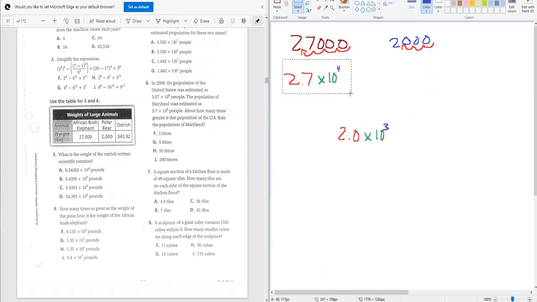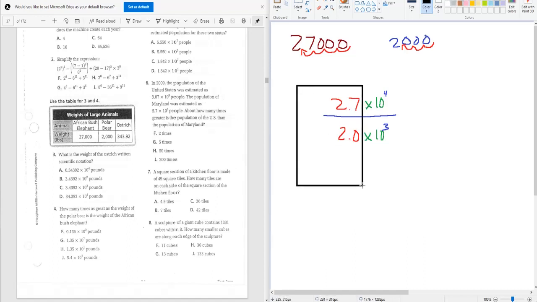Move that there. Move that there. Put a line between them. Now, division is pretty straightforward. It's not easy, but it's very straightforward. You divide the left side, then you divide the right side. And then you just bring down this multiplication sign. So I'll do this in orange and light blue.